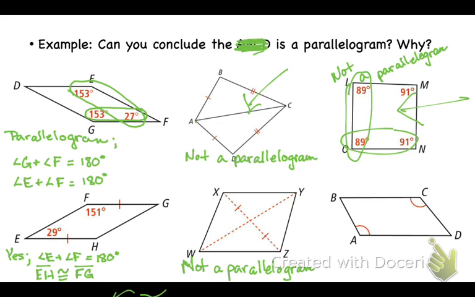Amber said it's a kite. Well, it is a kite because it's bisected, but we don't know for sure it's a kite because if it's a kite, this would have to be true. And do they tell me that? No. Again, we don't have enough information, do we? Okay, what about the last one?